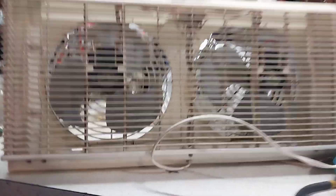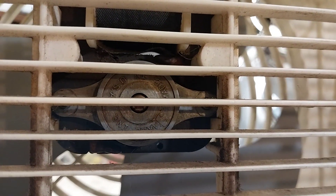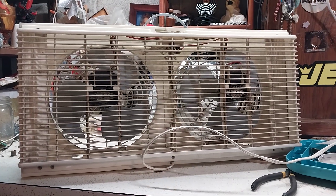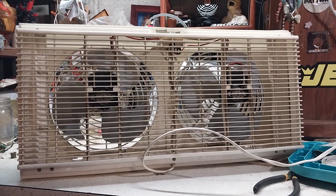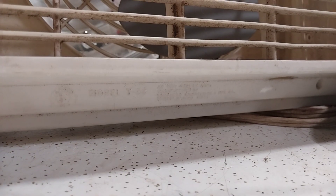The back of it has two C-frame motors, branded as Jackal motors. These little motors are the same thing they used in the six-inch disc fans. Jackal motors were pretty common on Lakewood fans back in the 80s and 90s it seems. There's a model tag right here — this is model T99.